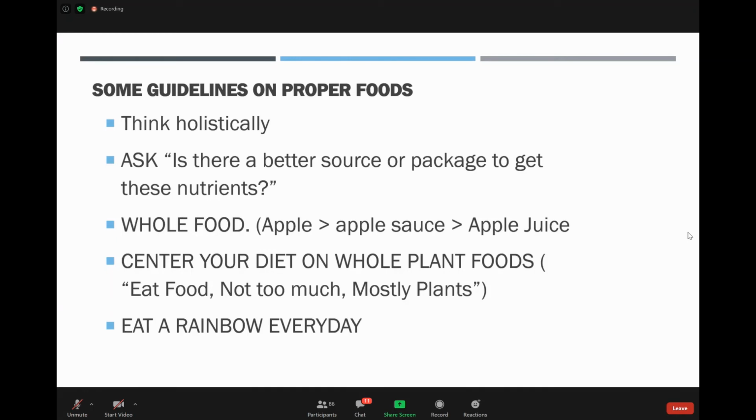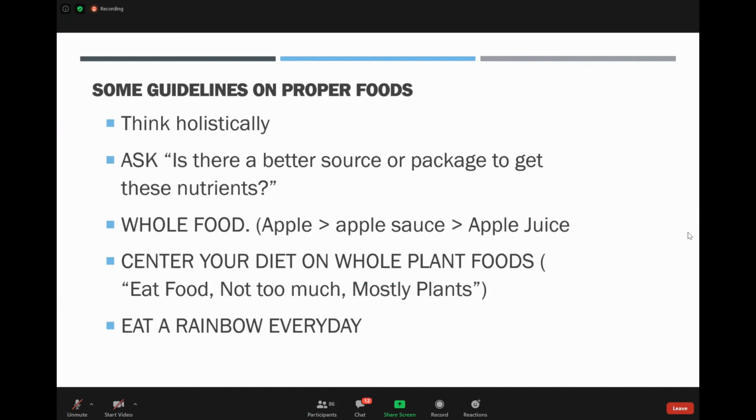If you are going to eat, it should be a whole food. An apple, no? An apple is a whole food compared to your apple juice. And you center your diet on a whole foods plant-based diet. So ibig sabihin, mas madami pong food na kinakain natin na plant-based, no? Hindi naman sinasabing kinakailangan maging vegetarian tayo. Pwede pa rin naman po tayo mag-meat, no? Pero kasi po ang tumataas naman po yung inyong antioxidants with that, no?